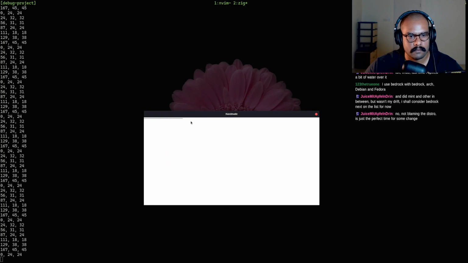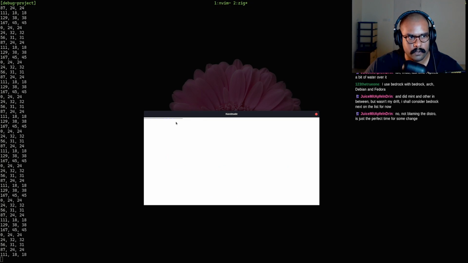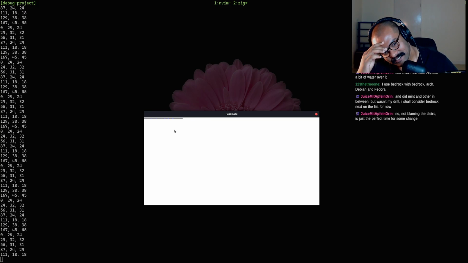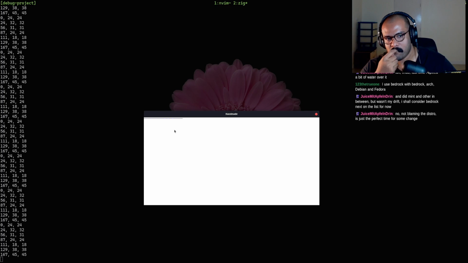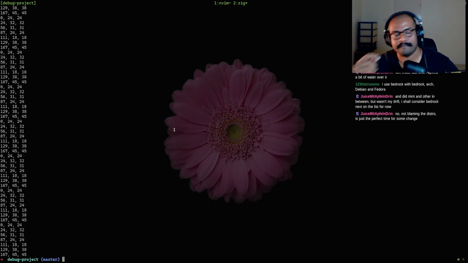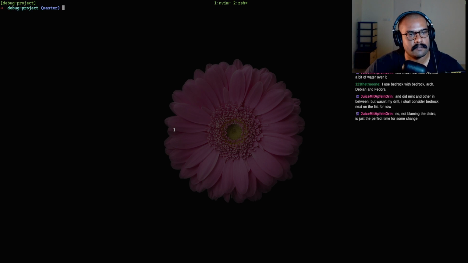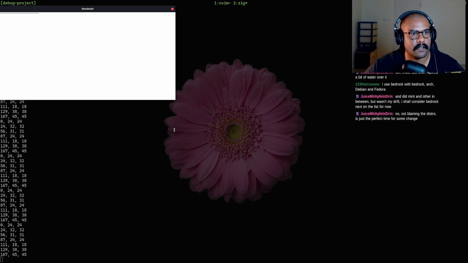Okay. Where's the rest of... Okay, I think I know why that's happening. I've accidentally figured out how to print a line.